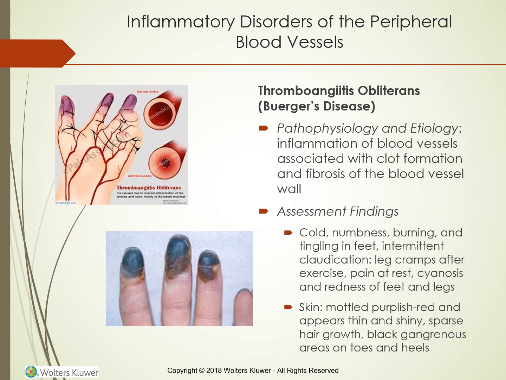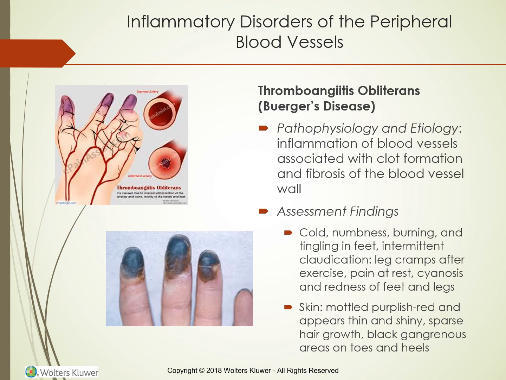Assessment findings. The client notes that one or both feet are always cold and may report numbness, burning, and tingling in some areas of the feet. Intermittent claudication, leg cramps after exercise, is a common symptom. Pain occurs at rest when circulation has been seriously impaired. The symptoms usually fluctuate in severity. Remissions often follow attacks of acute distress.